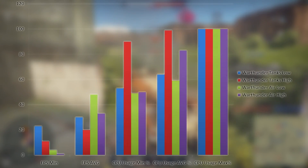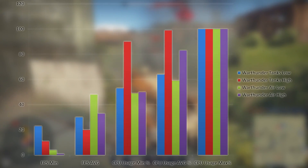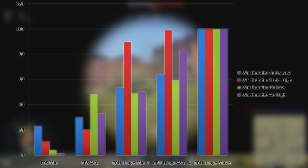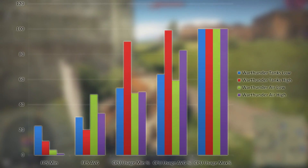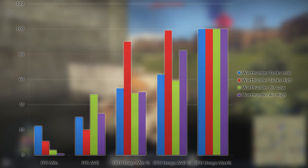We also tested War Thunder with both Air Forces and Ground Forces. In the air, we saw a playable average, but it did sometimes stutter. However, dropping the settings smoothed it out. In Ground Forces, the high settings caused massive stuttering as the CPU was likely inundated with draw calls. Dropping the settings to low gave a much smoother experience. As a side note, when this game came out I used to play it on a Core 2 Duo with an 8800 GTS, and with that hardware I was easily able to get a better gaming experience.